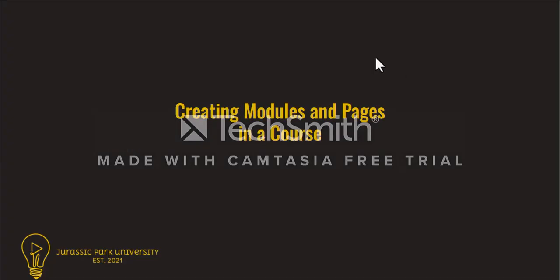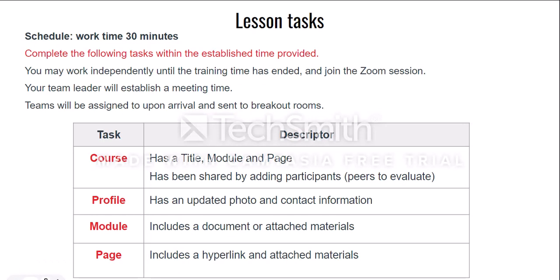Each of the tasks that I just described are included as part of the lesson tasks for this course. You'll have 30 minutes for you to work on these items, and you'll work independently, reconvening with your team leader to establish a meeting time, and then be able to share your progress and view the progress of other learners within your group to provide feedback.